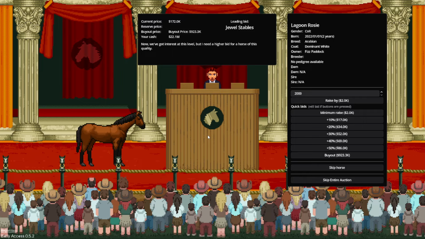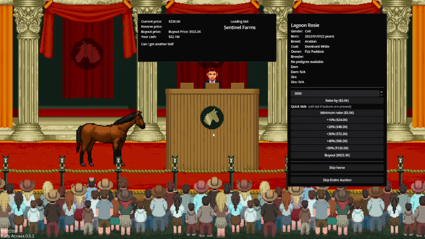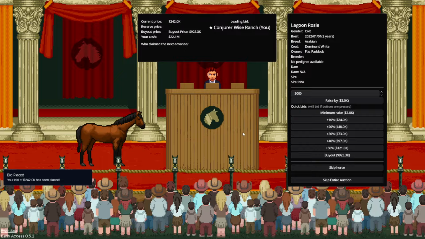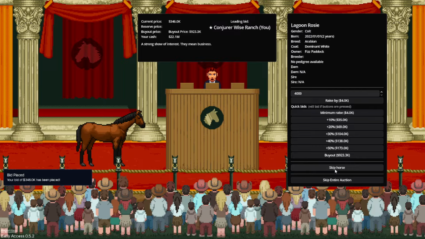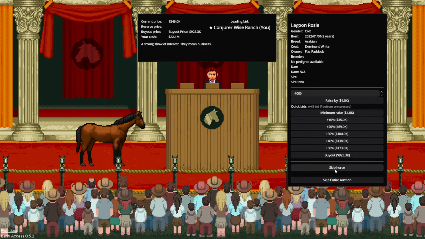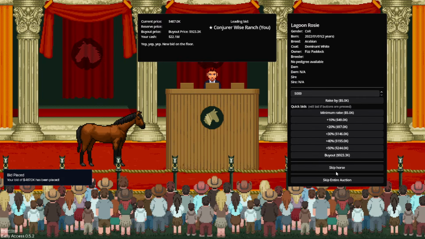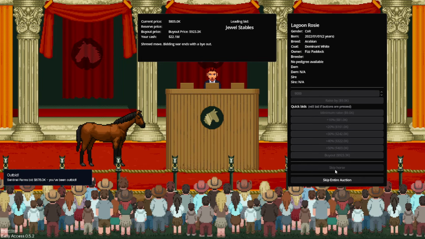We've got interest at this level, but I need a higher bid for a horse of this quality. Can I get another bid? Yep, we got a new bid. Can I get another bid? Who'll claim the next advance? There we go. Yep, we got a new bid. A strong show. Let's just raise. Business. Well, a future legend awaits your bid. Yep. New bid on the floor. Once, any takers? Come on, you're out. Shrewd move.